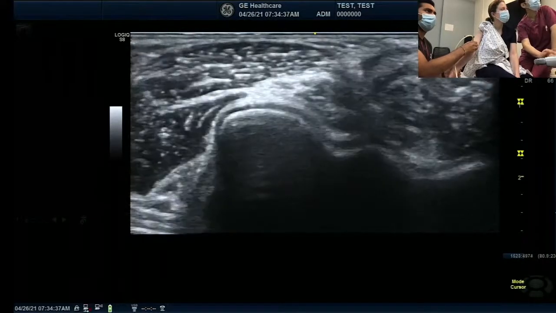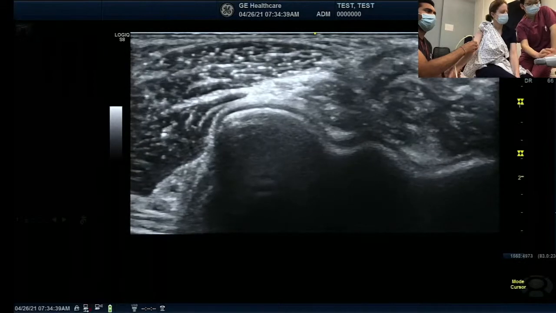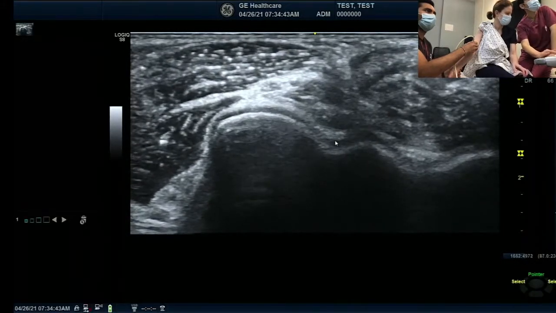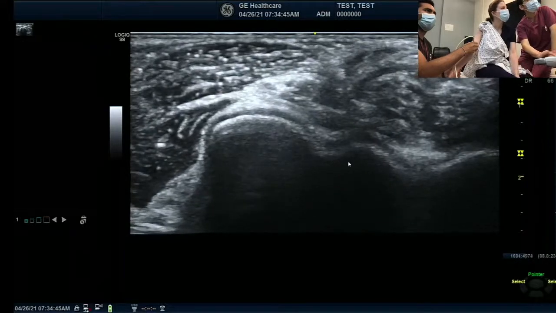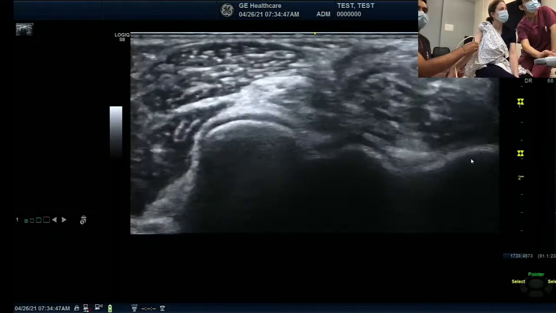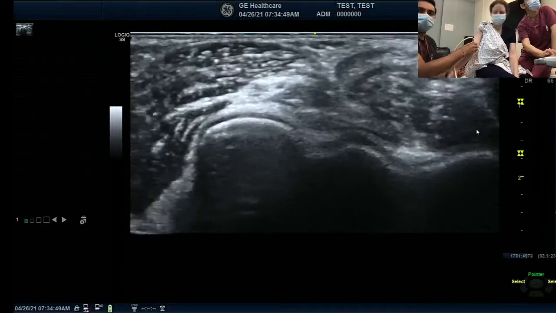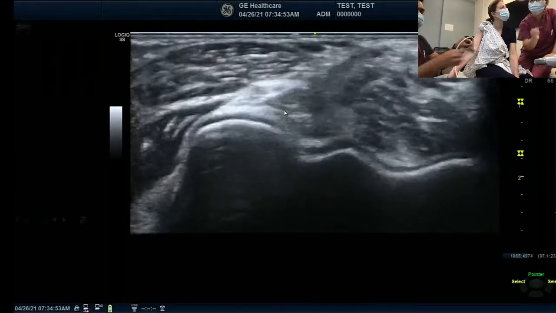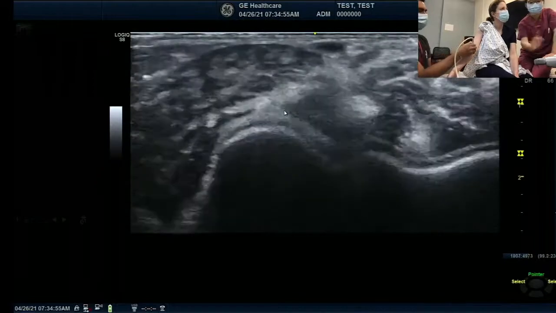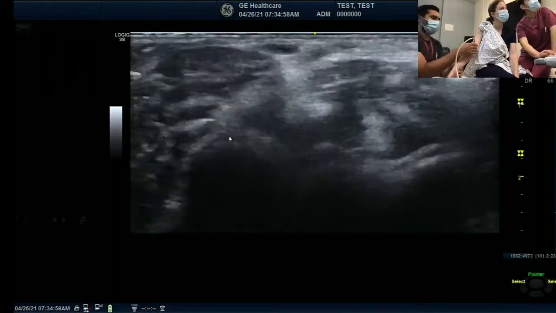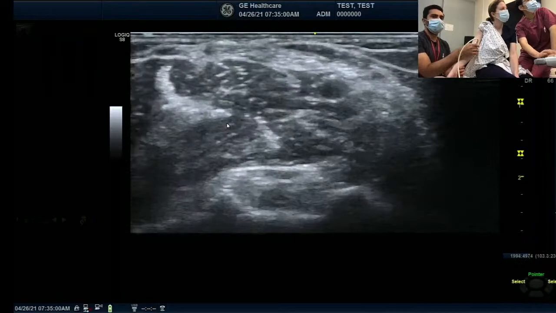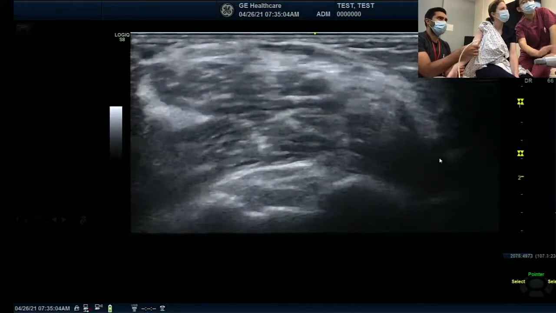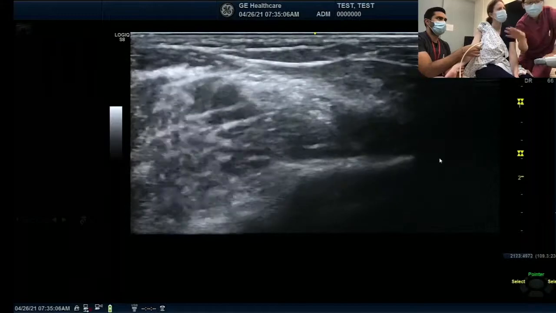So here, whoopsie dipsy, I'm a little impulsive. Capitulum, right? And then the V shape is the trochlea. And then this whole thing is brachialis. Still elbow joint, you see brachialis. Still brachialis, didn't finish yet. And then he's going to the medial side. You can see median nerve here.